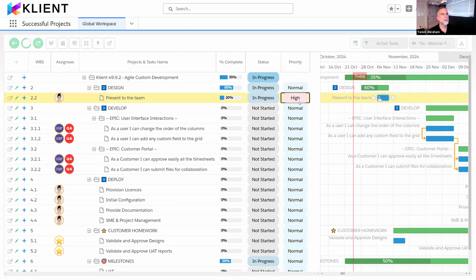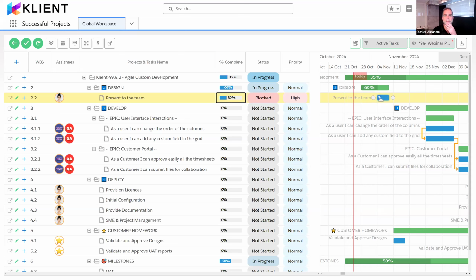Let's say I want to move this one to a high priority, and let's say that the status is blocked. And actually I've been working a little bit on it, so I'm going to mark it to 30%, my percentage complete. So as you can see, I can change all of this grid live, and it's all part of that new UI and usability of giving you visual cues, while also access to action right on with the fewest clicks possible. From here, I think we can move to the other portion.